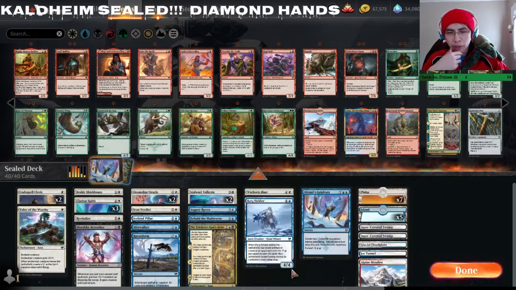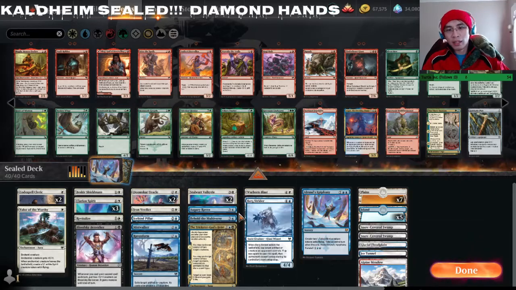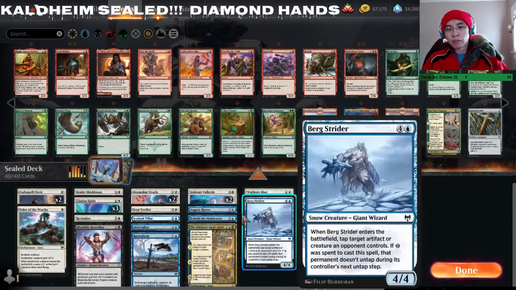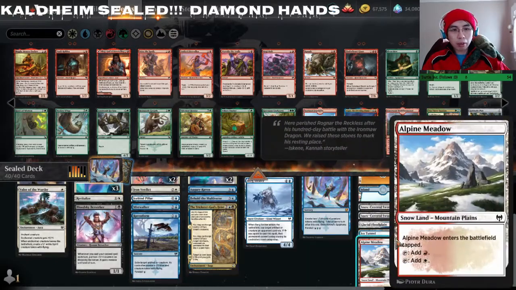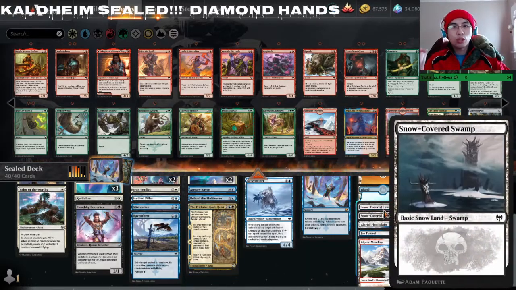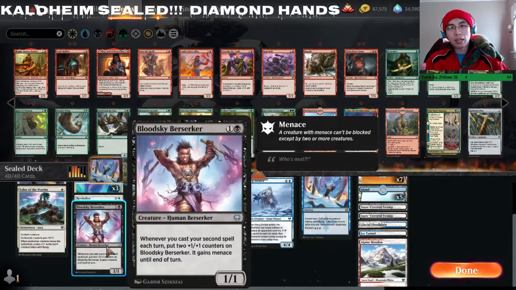Well, actually, sorry, I was explaining why we ended up in white and blue, so that's why we are in white and blue. You'll also see some black cards over here, and the reason we added black was, 1, we had 2 snow-covered swamps in our sealed pool, so that seemed like a valuable resource to have. And we had Bloodsky Berserker, which requires 1 black mana. It is also a second spell each turn payoff, and it's permanent. It's 2 1/1 counters every time you manage to pull 2 spells in a turn, so that seems like a pretty good deal.